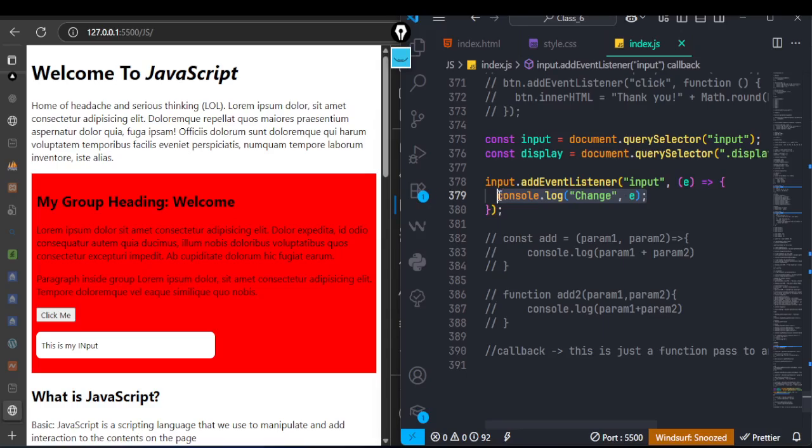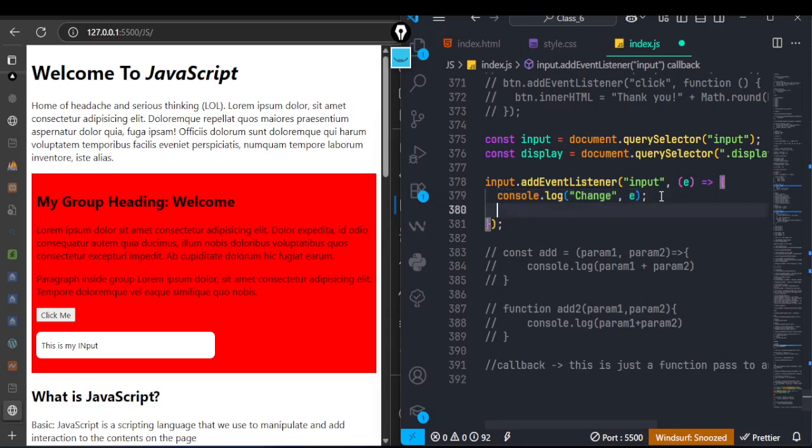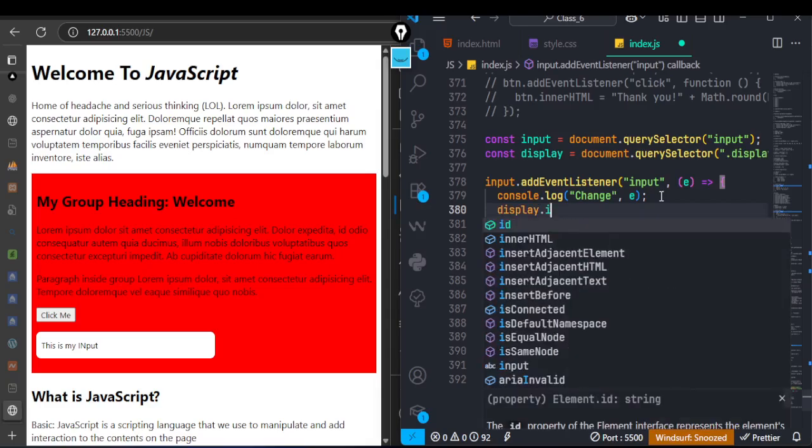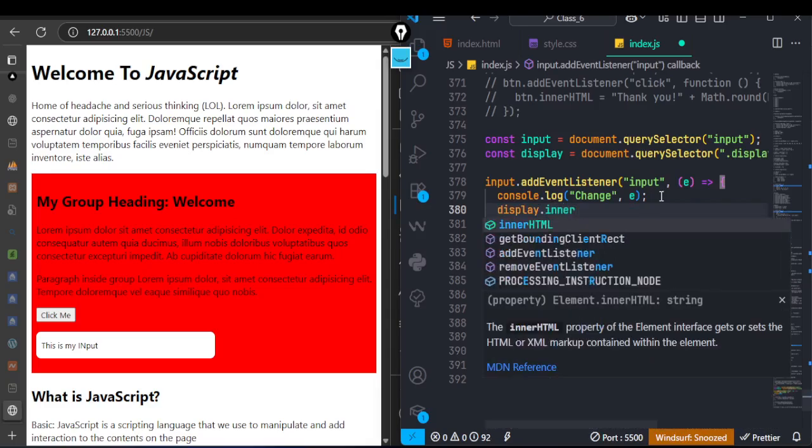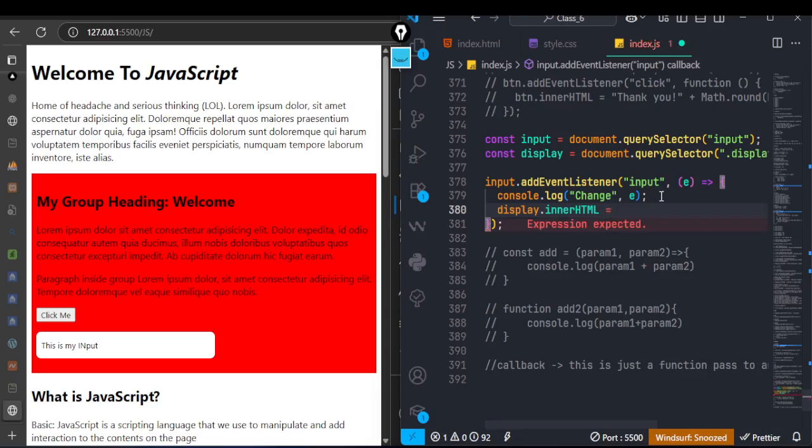the box. Instead of doing this console log, another thing we want to do is this display now, then dot inner, that's what you can use to put content. And what do we want to put in the content? You already have the input here directly, so we can actually talk to the input directly and get its value. But assuming the function is being used in different places, you can't just say input, because it can be used with other elements.